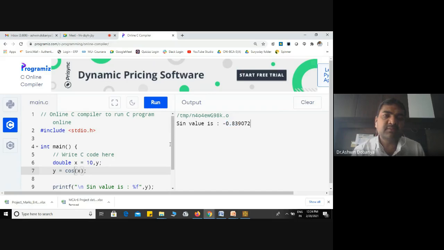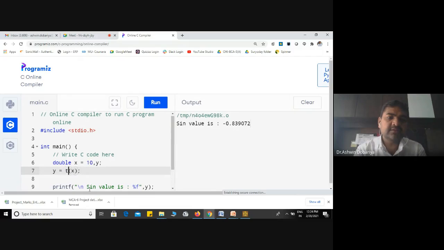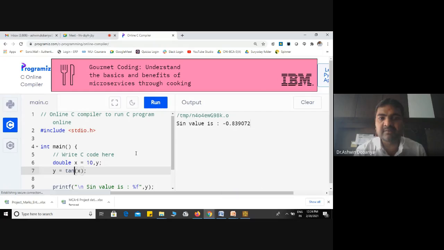So see, this type of function is generally used whenever you are developing any mathematical application in C language, right? And suppose instead of sine, cos, I mention tan 10, then if I execute this, it gives me a tan value, right? So here the sine 10 value is different, the cos 10 value is different, and the tan 10 value is different.